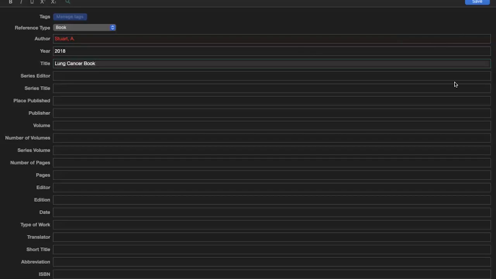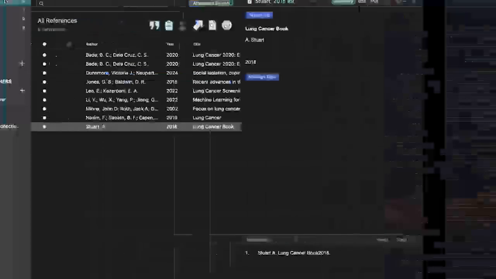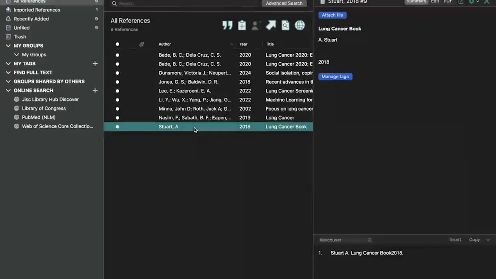And then when you're done filling out all the citation information for your reference, click save. And then you will exit out of that window and it brings you back to your main EndNote library here with your new reference that you created.